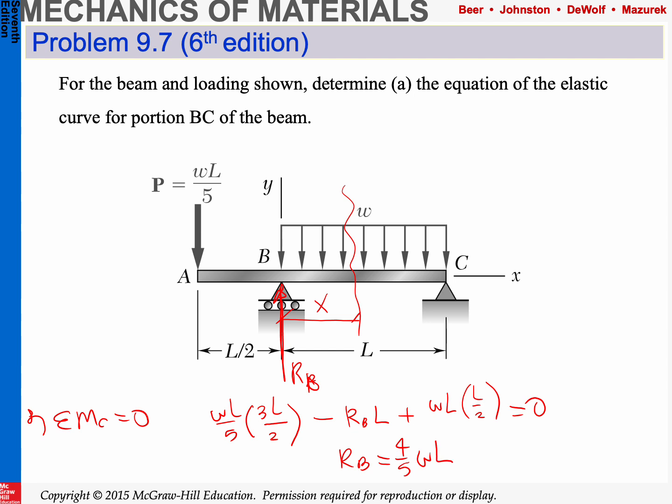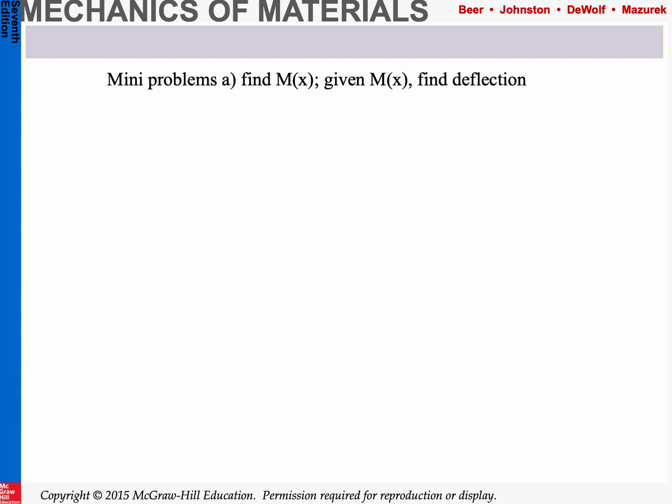So we can do that in our next step where we do those equations of moment as well as figuring out the end result for the equation for the elastic curve, or in terms of deflection y. So you may ask, what are the mini problems I could have? We could look at this problem in two major parts. One is finding the equation of moment in terms of x. In that case, you have to find the reaction, and then you have to use that reaction to find the equation for the moment.